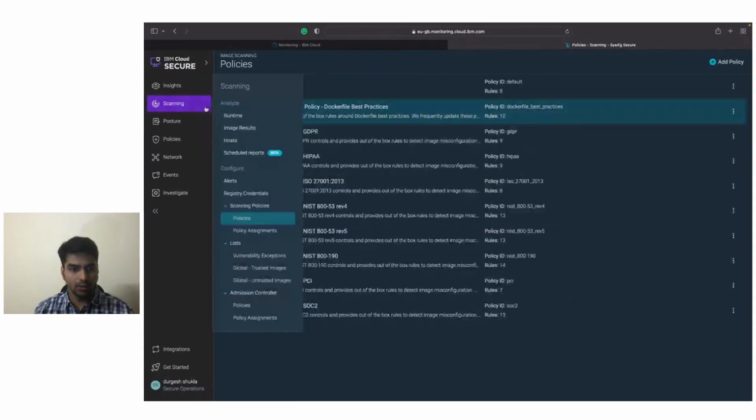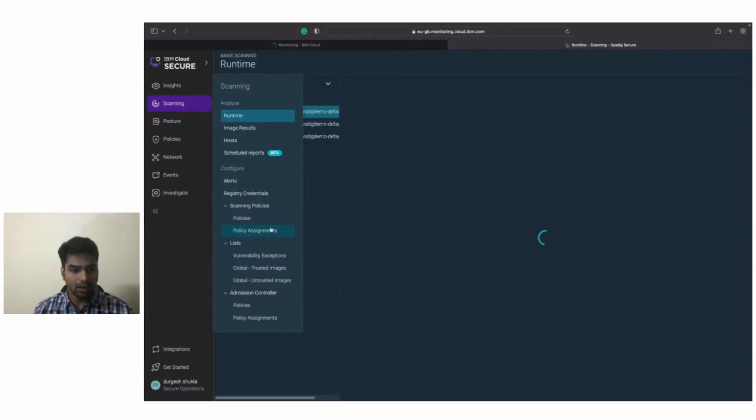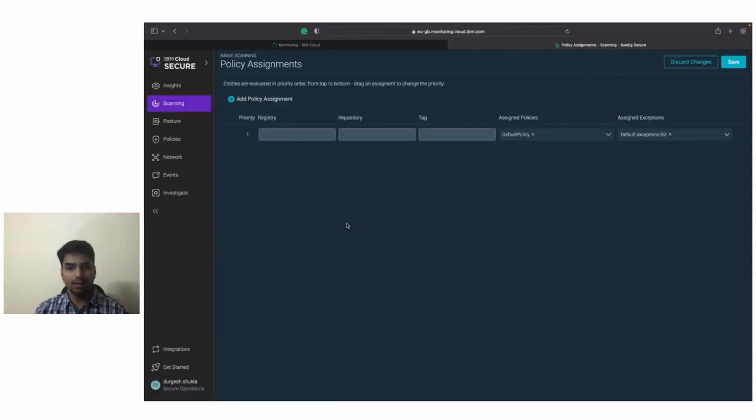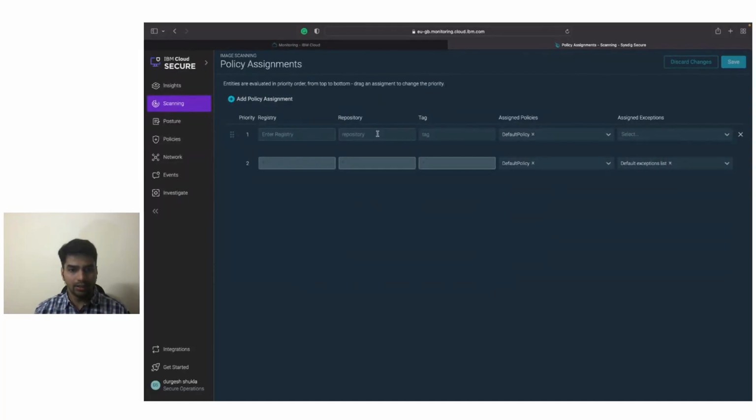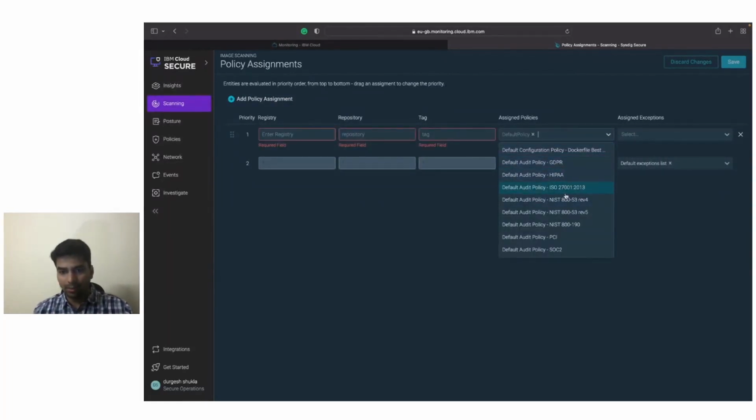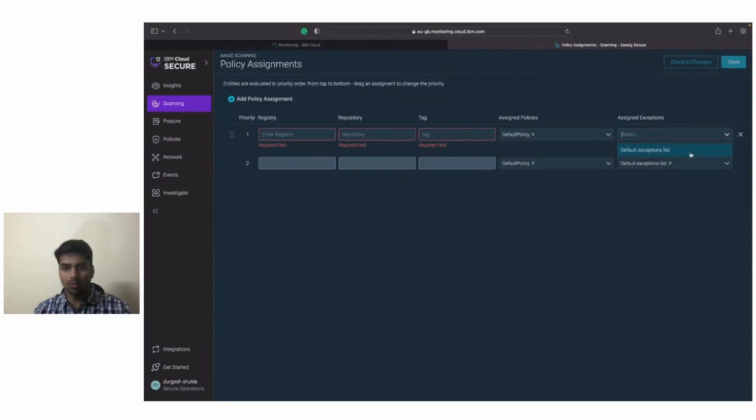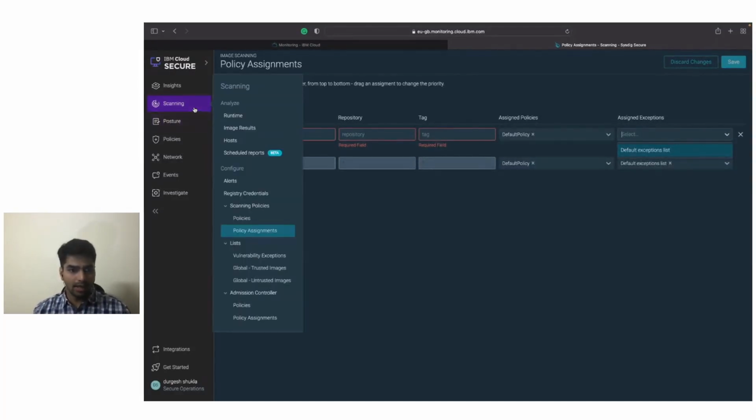You create policies for scanning, then you create the vulnerability exceptions, then you go to policy assignments, and you can assign policies to different registries and repositories and then tag them. And you can have multiple policies applied to a particular repository which you want to protect. And finally, you can also define an exception list for that particular registry, right? So that is a brief overview of the image scanning, and we have multiple other things in there.